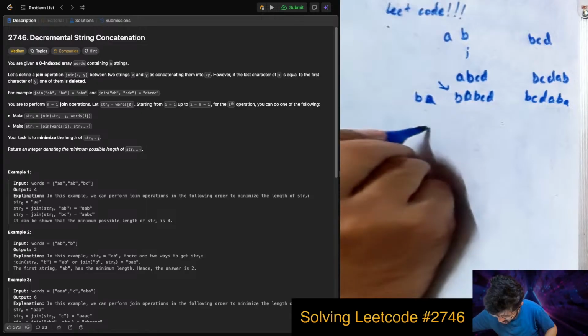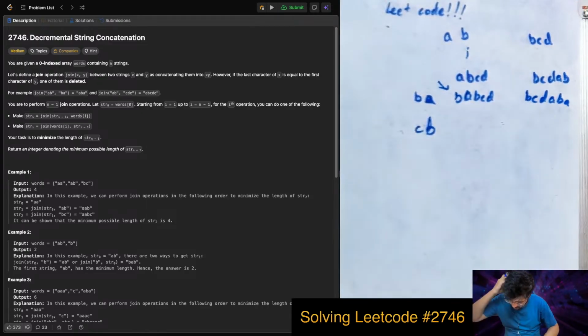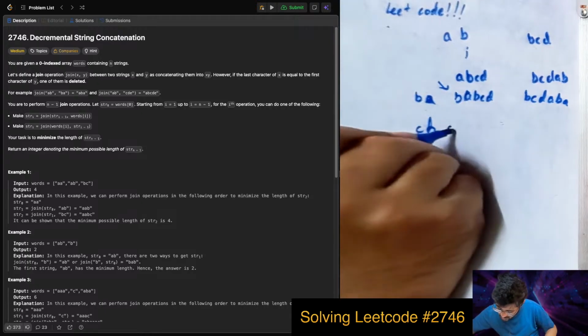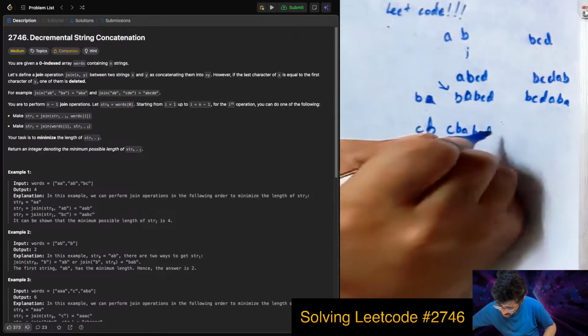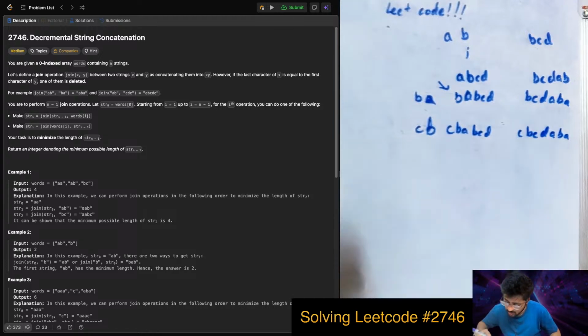And if this was C, B, then this would become C, B, A, B, C, D. And this would become C, B, C, D, A, B, A. We are allowed to choose any mixed string I, no, it's up to I minus 1.